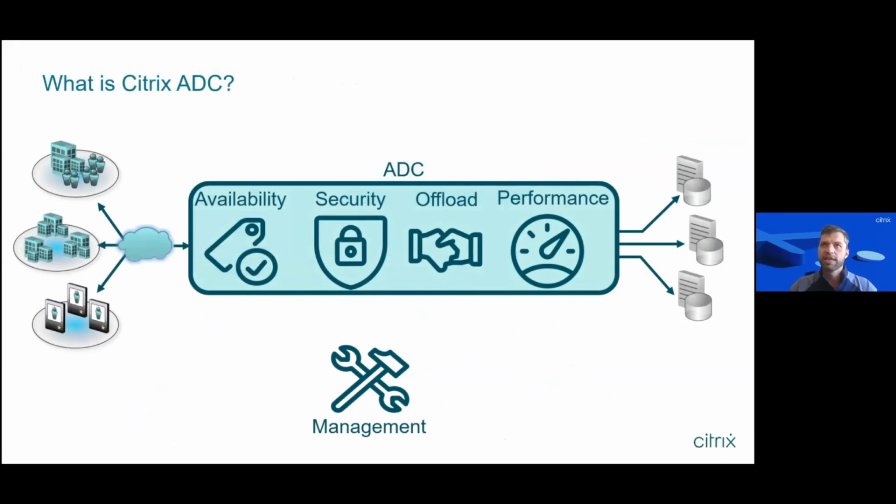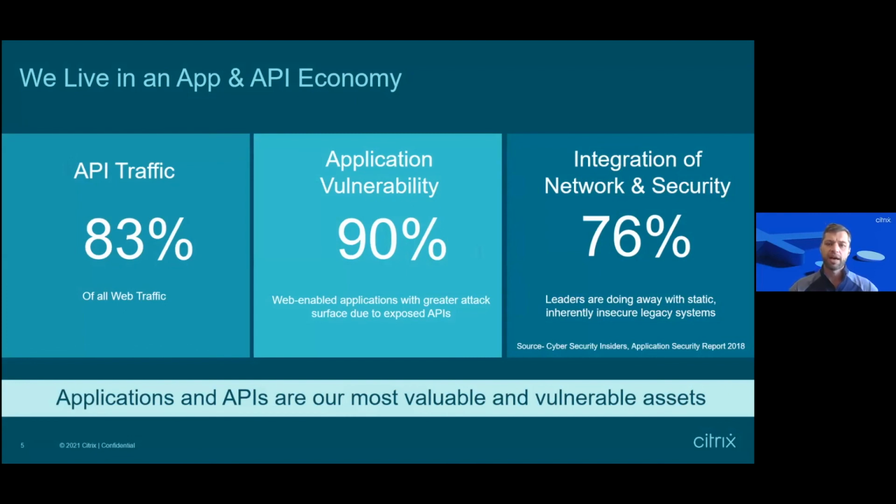Okay, so that was a quick introduction of what the ADC is, as a typical load balancer. What we looked at is a perspective on the ADC of increasing the availability of applications and APIs. But there are other reasons for us to have an ADC. In many cases, these could even be the compelling reasons for adopting an ADC: things like security, client-server connection offloading, performance, and management of your environment. All of these are valid reasons for this ADC solution to come into play. Application experience is the new currency, as I said, and applications and APIs have become the greatest asset of many organizations today. It's really safe to say that we live in an application and API economy.